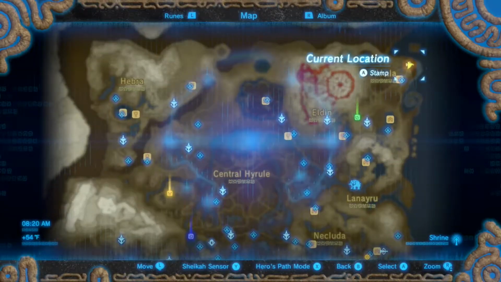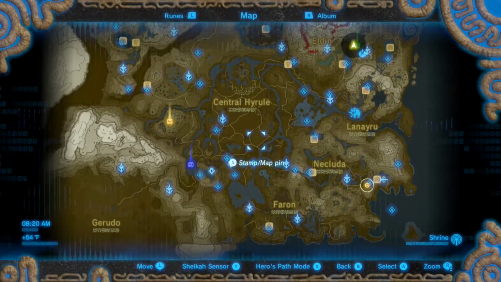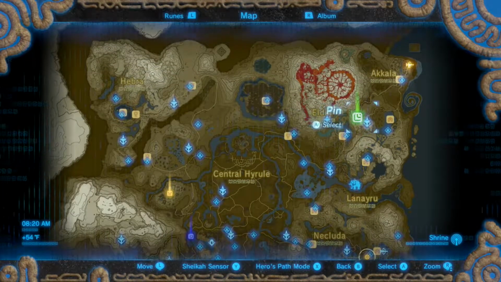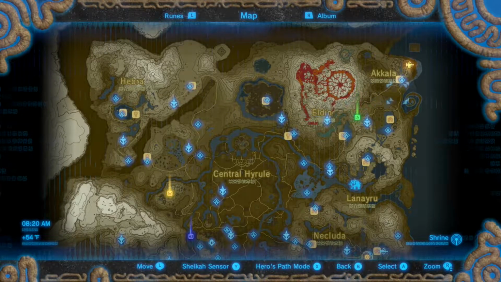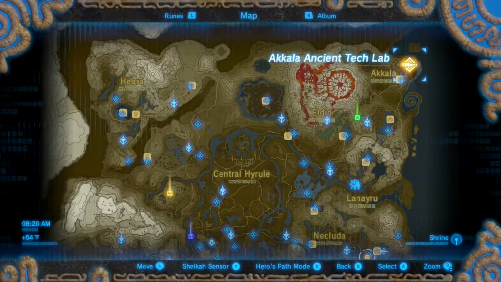Last time, we completed the map. Isn't it pretty? We also started heading up toward the Akkala region. We discovered Terrytown. There's a shrine there we gotta do. We did that shrine. Ugh. And we discovered the Akkala Ancient Tech Lab.